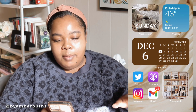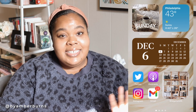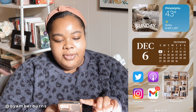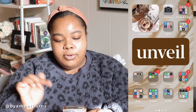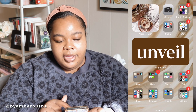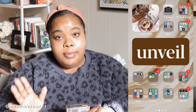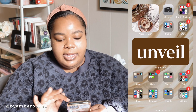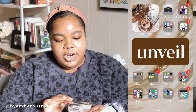The second screen on my phone is, again, super basic. I didn't go crazy fancy like some of the other people who have these very beautiful aesthetic home screens. I have another cute little picture. It's just a coffee with some lavender and a book, which is very me. Next, I have all of my apps broken into folders. The camera is there just so that it's easy to get to from the home screen. I have a photo and video folder with all of the photo, video, and social things that I use for my content and for work. Again, social media, some work stuff, very basic here.